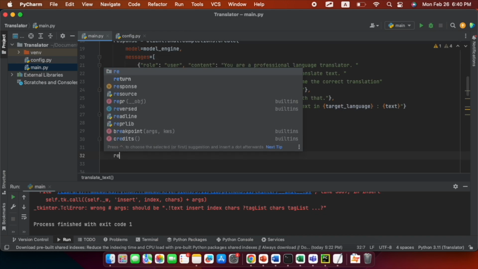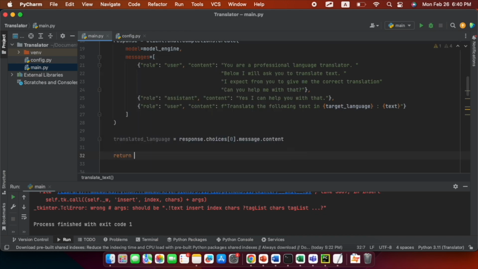And finally I'm just going to return the translated text. Actually, I don't know why I wrote language. Text.